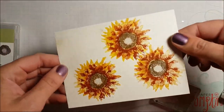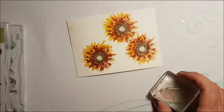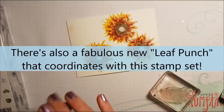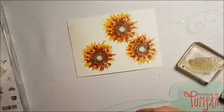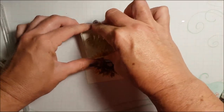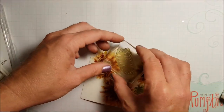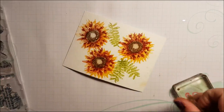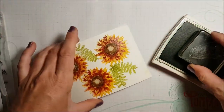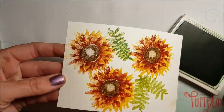It's nice because it's got all the shading in there. Now I'm going to take the fern image and stamp it using Old Olive. For the fern there's a solid image and then a more detailed one, so I'm using the solid image first. The paper is a little dry so I'm going to mist it lightly again with water. I'll stamp one there, a second one, and then a third one. So pretty — I just love how these colors come together. Now taking the more detailed fern image, I'm going to stamp Garden Green right on top of the Old Olive — it just lines right on top and adds that pretty detail.